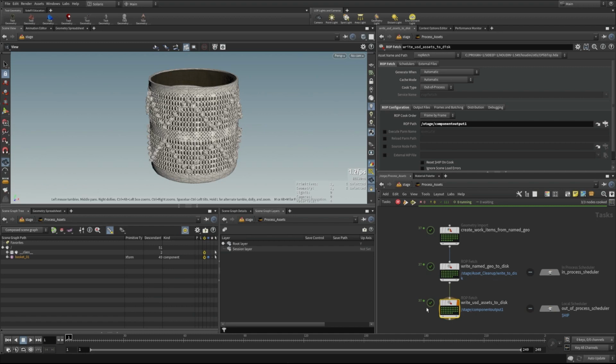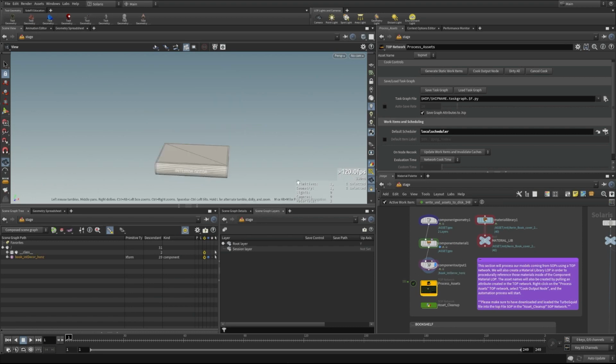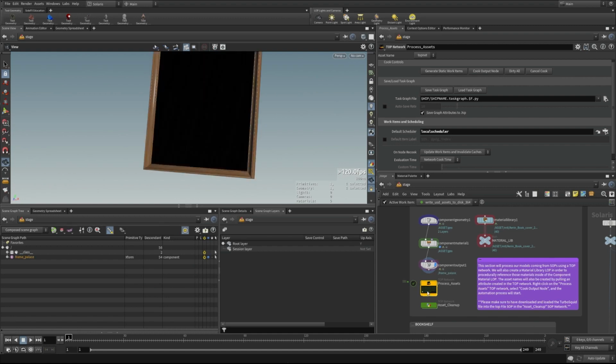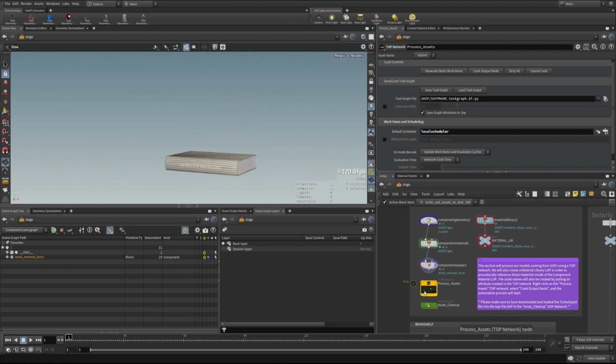Okay, so that process has completed. Let's just jump back up and double check to make sure that these are looking good. So we can just go through and select a few different ones of these. We'll see different shaders applied to these books and different assets and things like that. So everything seems to be working just fine. Yeah, everything's looking good. And we should be able to just continue on with the process.